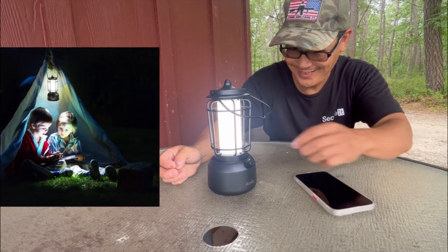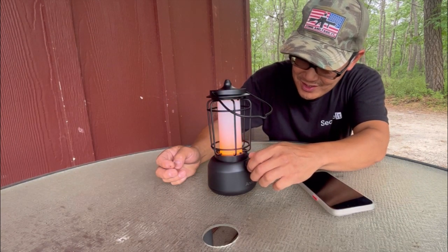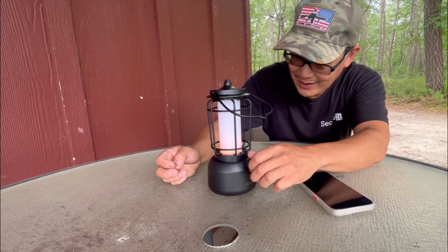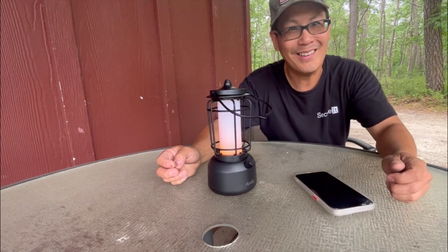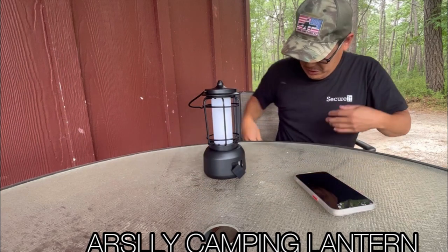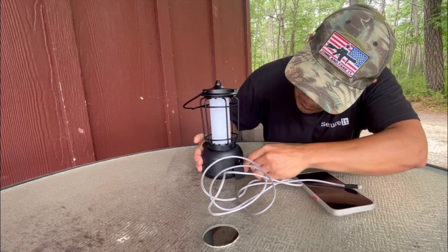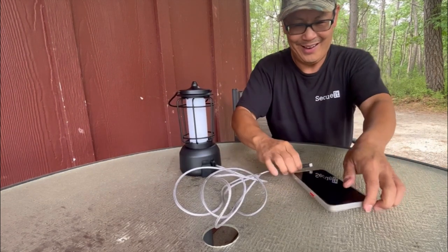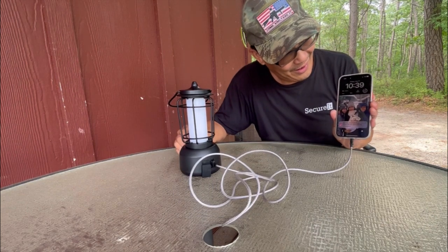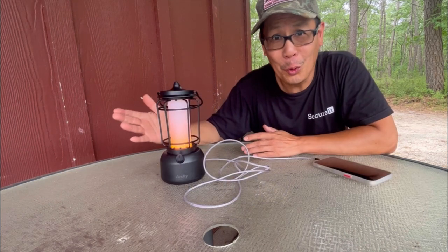That's cool. It's a mini lamp for emergencies, and if you turn it all the way down, it has a flickering so that it simulates burning fire. It has a grommet here where you can charge it internally, and you can charge your phone with it too. It's an old school rustic look.